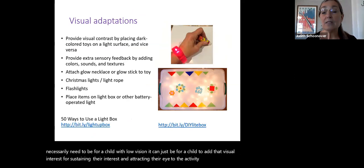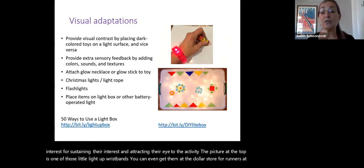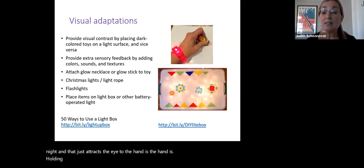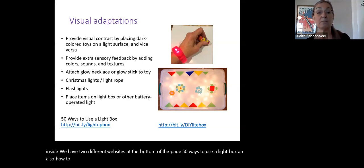The picture at the top is one of those little light up wristbands. You can even get them at the dollar store for runners at night, and that just attracts the eye to the hand as the hand is holding something. The toy at the bottom is a dollar store shoebox with battery operated lights inside. We have two different websites at the bottom of the page, 50 ways to use a light box, and also how to make a do-it-yourself light box.